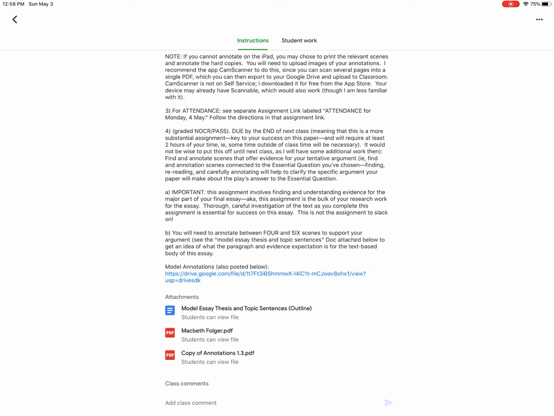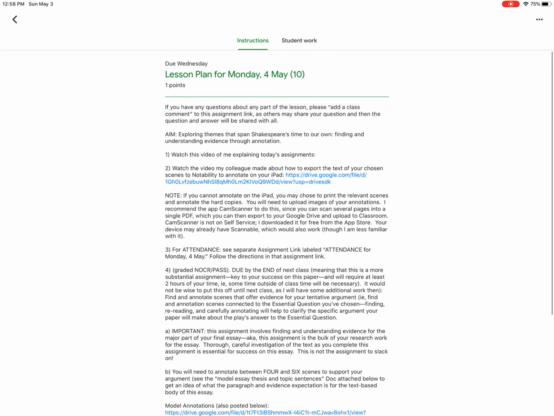In this assignment link, you'll ultimately be submitting between 4 and 6 separate PDFs that include your annotations, whether handwritten using a stylus in Notability, or typed in Notability using text boxes, or uploaded as PDFs using a scanning app for things that you printed out. I would not personally recommend doing that. I would stick to doing it in Notability.